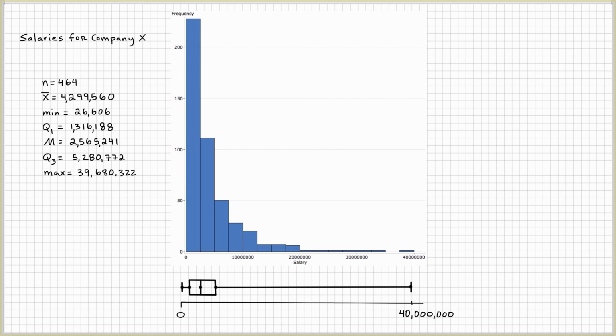Okay, so what's the point of these box plots? You can see that 75% of the data is crunched up here between the minimum value of approximately 26,000 all the way to the third quartile, 5.2 million. So the box plot doesn't tell you how high or the frequency of the data. What it tells you more is, is the data kind of grouped together? And you can see that a lot of the data is grouped between the minimum value and quartile number 3. And of course, from quartile 3 all the way to the max, this place right there, 25% of the data is in that location, which is really spread out.